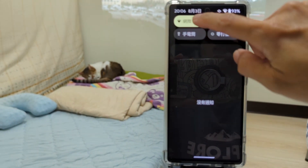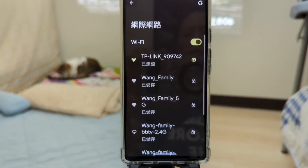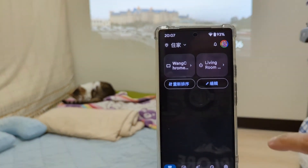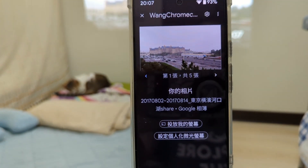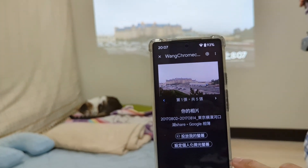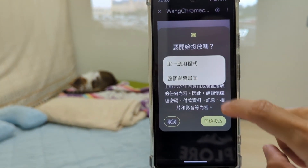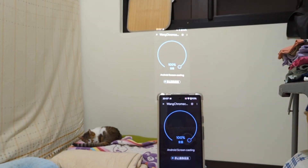The other way is using Chromecast, and I happened to have a Google Home Mini that I got for free when I bought my Google Pixel 2 six years ago. It's super easy. I just plugged the Chromecast into the projector's HDMI port and connected the power cords. Then I powered them on — since I already set up a Chromecast before, the only thing I needed to check was my Pixel 6 Wi-Fi settings.